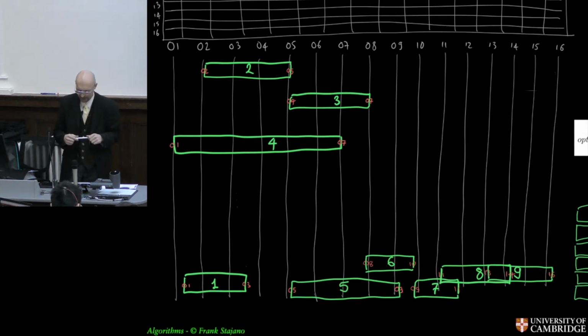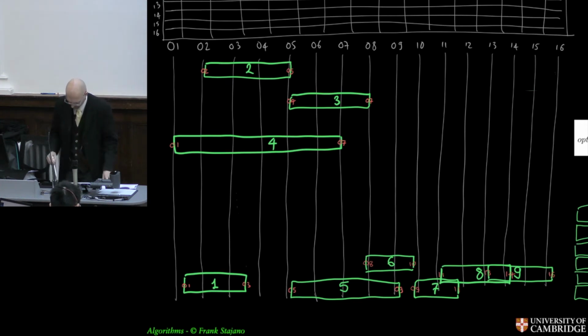So how about instead deciding that I will take the shortest possible activity, because that looks like it might leave more space for other things. So here the shortest activity would be 2, and it would let me take 3, or 3 would also be equally shortest, and it would also work, and it would exclude 4. But we can also make a counterexample where this doesn't work.